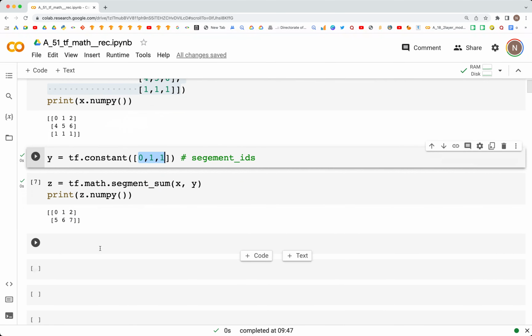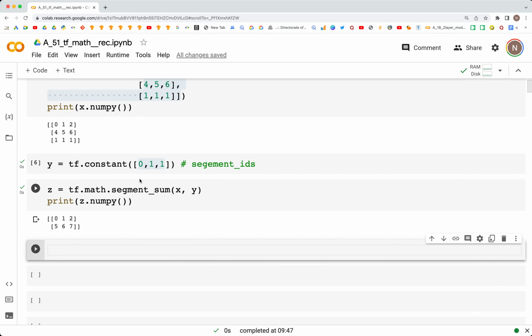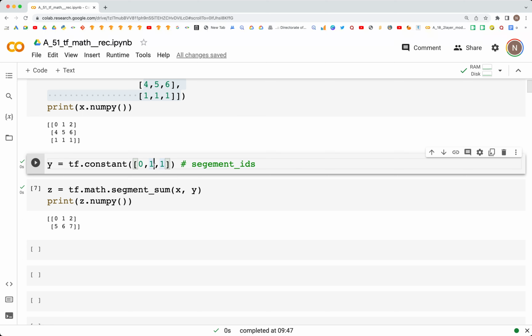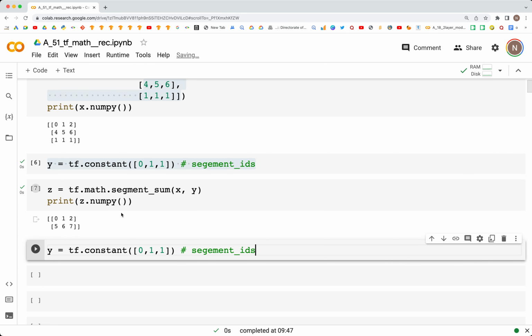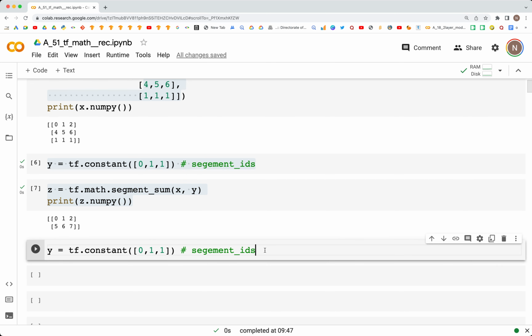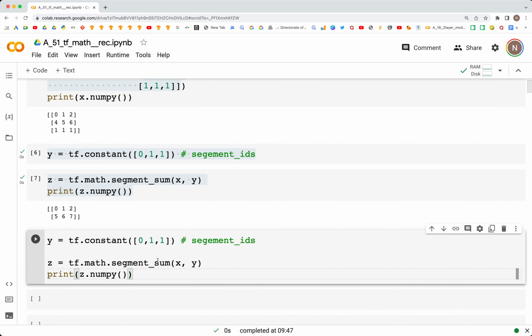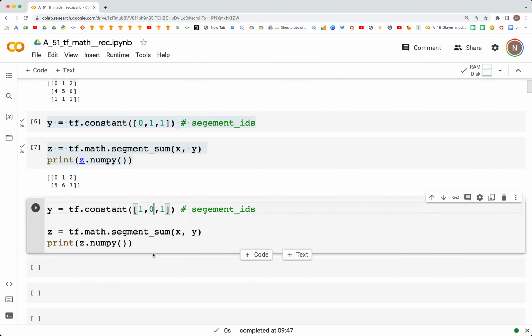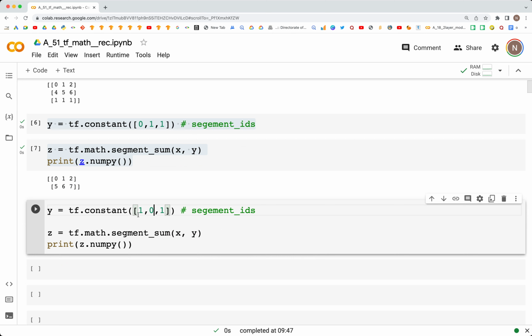Now if I were to change this, let's say we change this to 1, copy this, paste it here, then copy these two lines of code and paste them here. And what we are going to do is change this to 1, change this to 0. Now these are unsorted, right? Because the 0 comes after 1, these are unsorted.